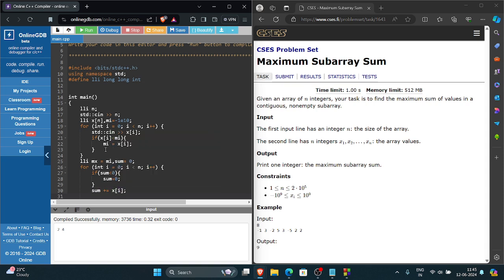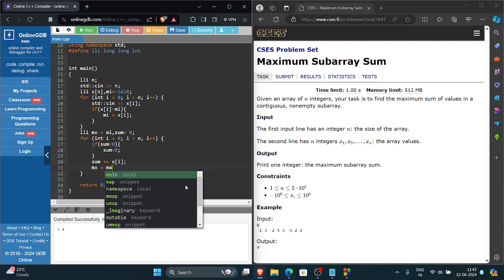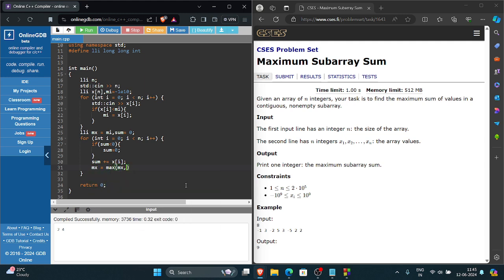Now mx equal to max of mx comma sum. This should work mostly. Now I need to output that.